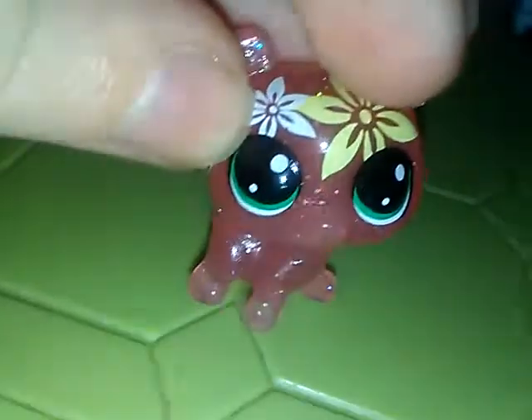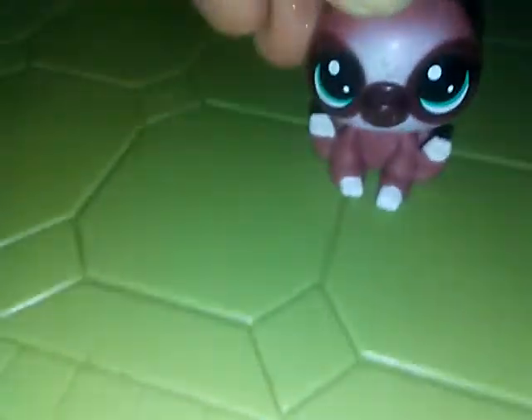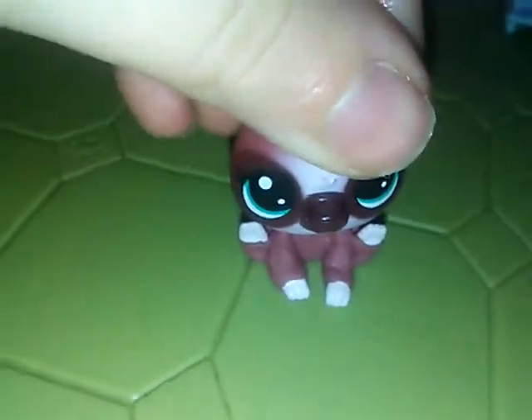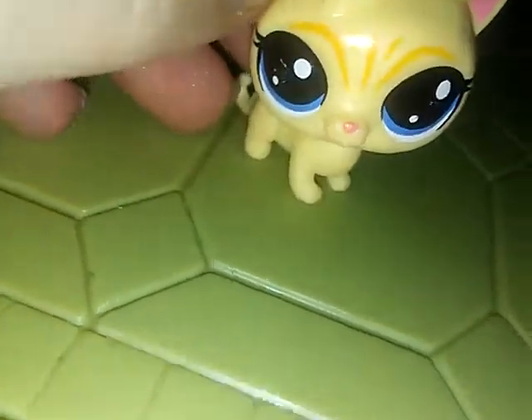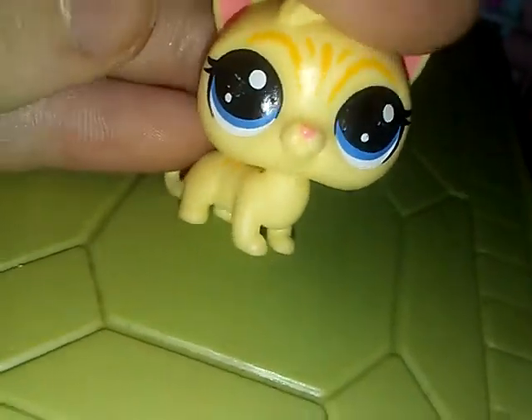This little guy from another set — really cute too. A bunny from a snow set with a snowflake between its eyes — really cute. I used to have a couple bunnies, so I don't think I have that many anymore. This adorable sloth — really cute. I got it from the same set as the bug, the monkey, and the chinchilla thingy. She was my favorite for a really long time.